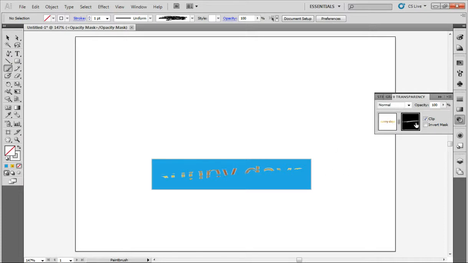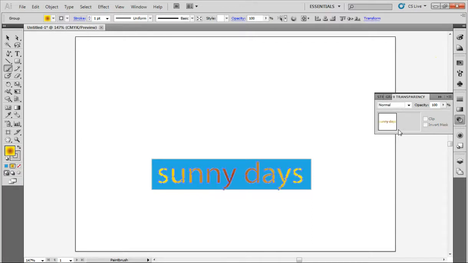Let's just click there and do that again. Yeah, so we start to see the word showing through. So that's one way to use the opacity mask. There's another way to use an opacity mask. Often we have something that we've set up already. So I'm just pressing Ctrl Z to undo and go through that. I'm just going to release the mask, so I'm going to go as far as to release the mask again.